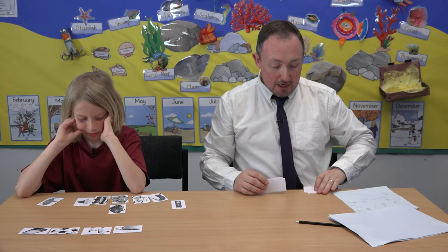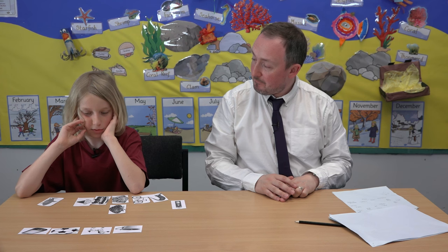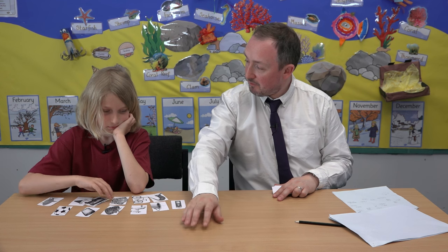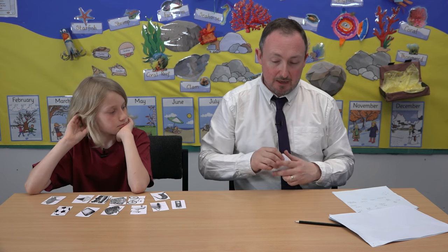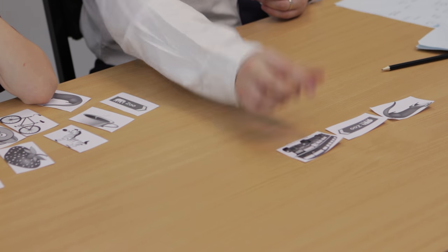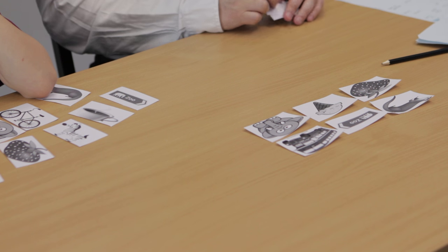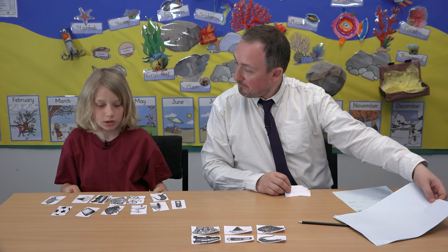How many of these cards do you think I could put out that you could remember and copy the pattern yourself? About six. Okay. If you're willing to move your cards a little further down, I'll put six cards in the middle, and I'll do a row of three with a row of three underneath. And I want you to see if you can repeat the pattern with your cards. Are you happy? Yeah. Okay. Six cards. You happy for me to cover those? Yeah. Okay.